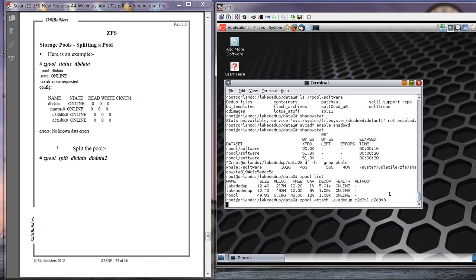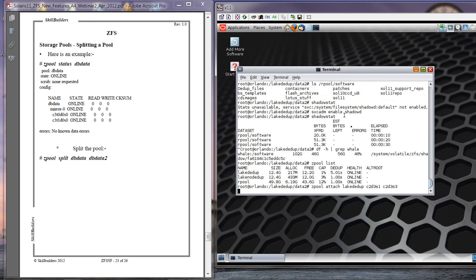Okay. So there I'm attaching a new component to the existing component c2d3s1, and that will now, where it wasn't a mirror before, it will now be a mirror through the wonders of the zpool command, which hopefully we can see.